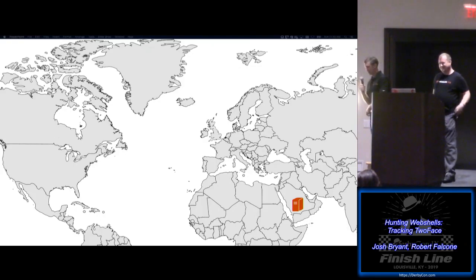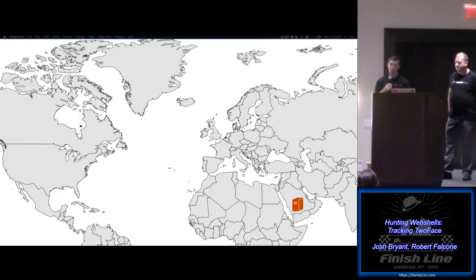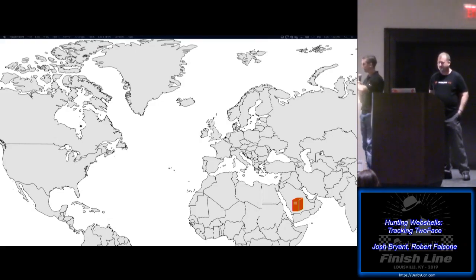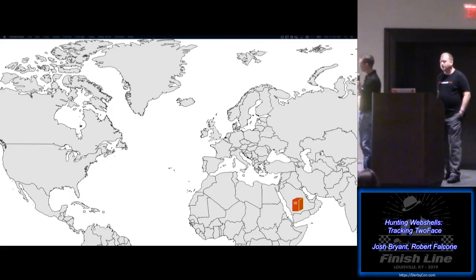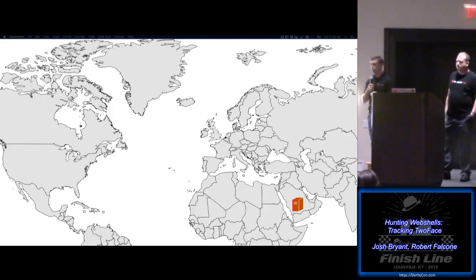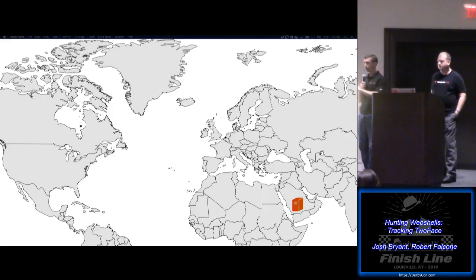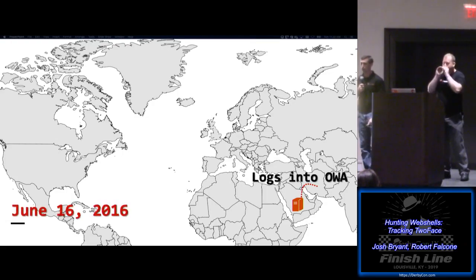So this slide right here, I'm just going to start with a pew pew map that I actually created in PowerPoint. So when you see arrows happening here, just think of the word "pew pew" in your head. We've got an Exchange server down here in the Middle East. It's in Saudi Arabia. I don't remember if it was there or not. But I'm just going to show you at a high level where this activity came from, and then we're going to dig into the exact commands that were issued by the adversary to carry out their activities using the web shell. So June 16th, 2016.